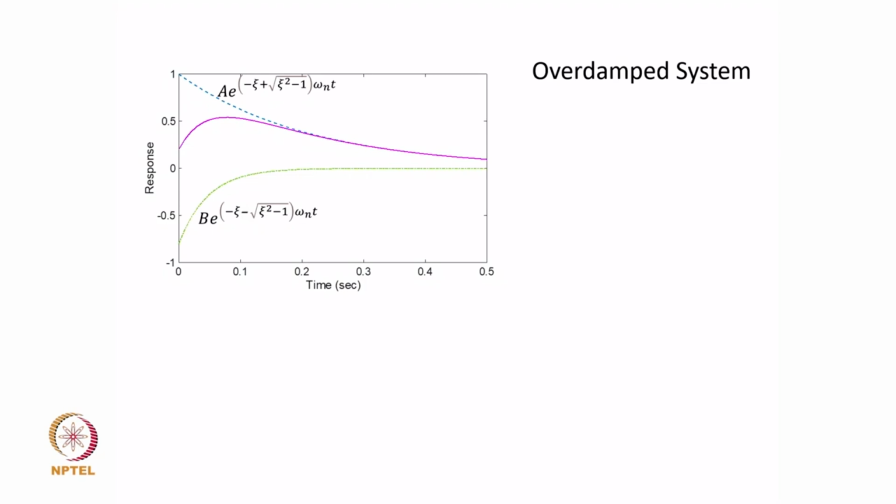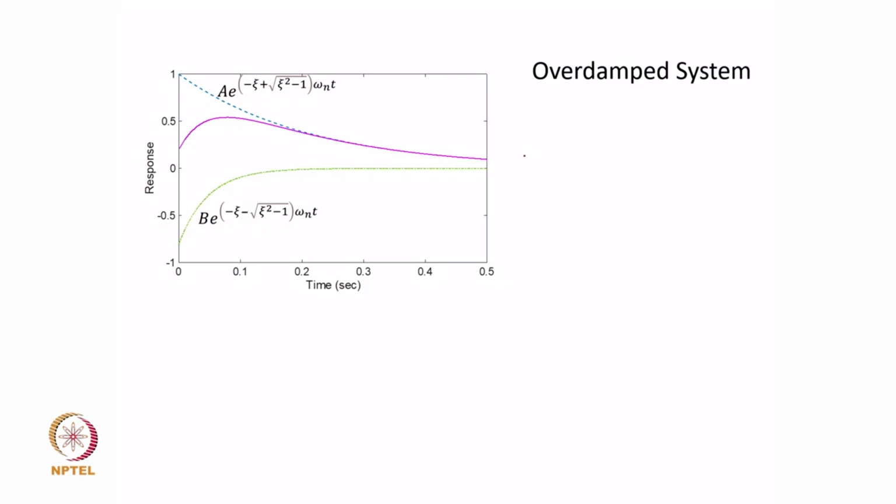Okay. For example, as I always give this example of guns which have these recoil mechanisms. Okay. So, the recoil mechanisms of guns are damped systems actually, and then we do not want the barrel to keep on oscillating for a long period of time, right.